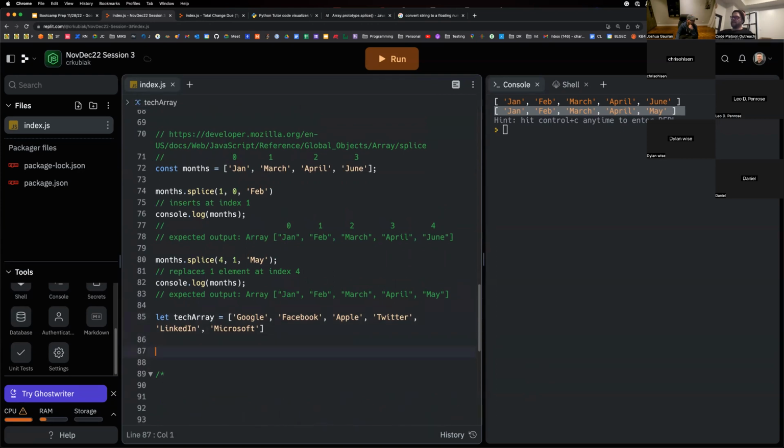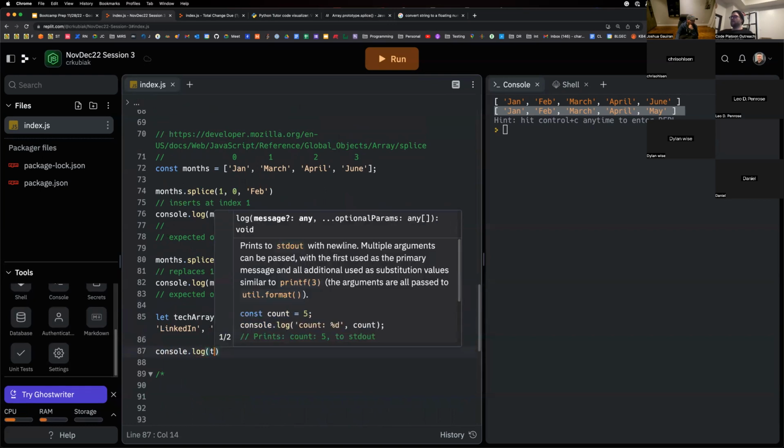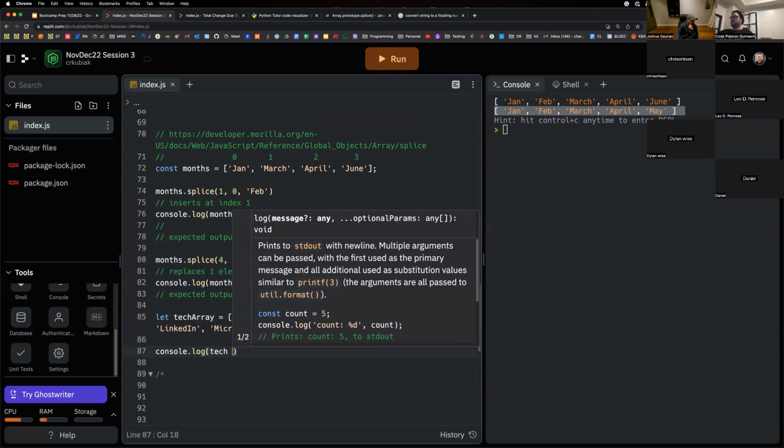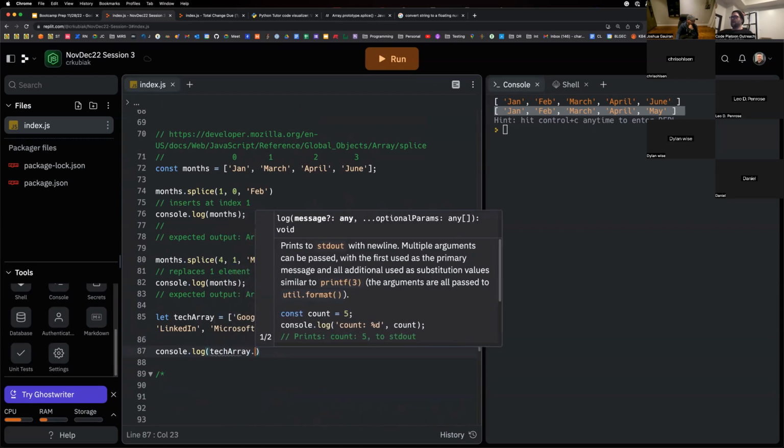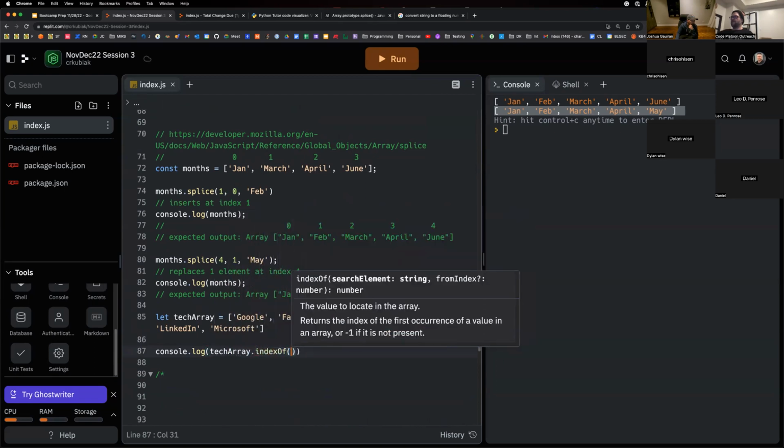So if I want to say console.log tech array dot indexOf, we'll say LinkedIn, right?